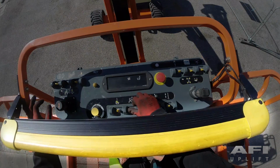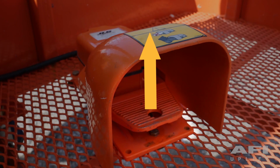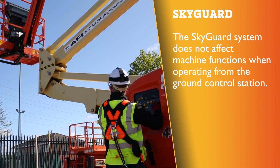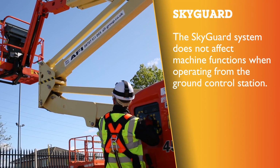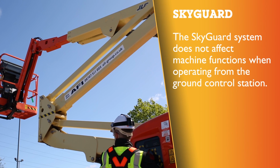When pressure is removed from the sensor bar, functions can be resumed by removing your foot from the foot switch and putting it back on. This will reactivate the controls. The Skyguard system does not affect machine functions when operating from the ground control station.